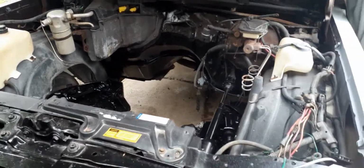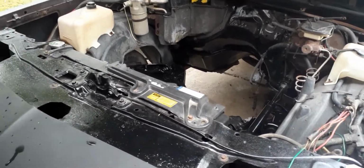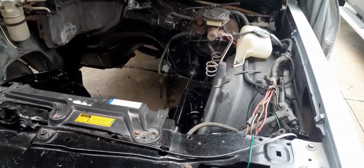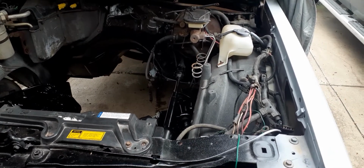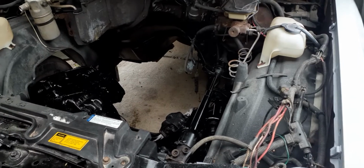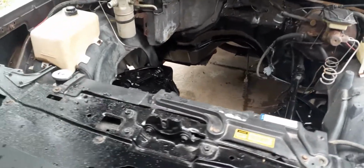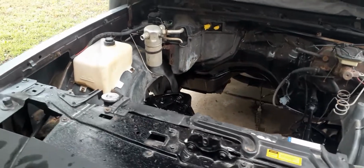But I don't want to be pushing it around the shop, so I need to drop the engine in, wire it up, and get it to where we can move it around, and then I'll bring it back here and finish it all up. But yeah, that's where we at, YouTube. Just a little update on Rat Nest.